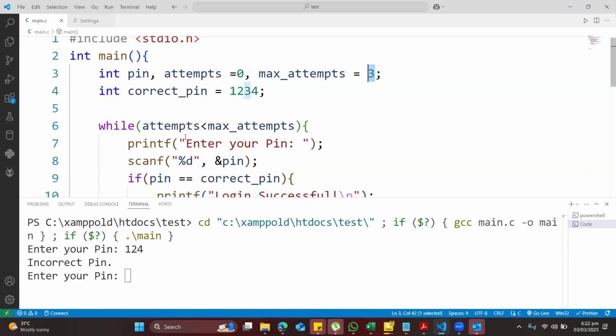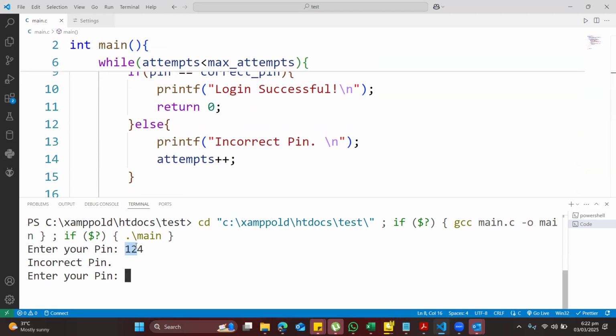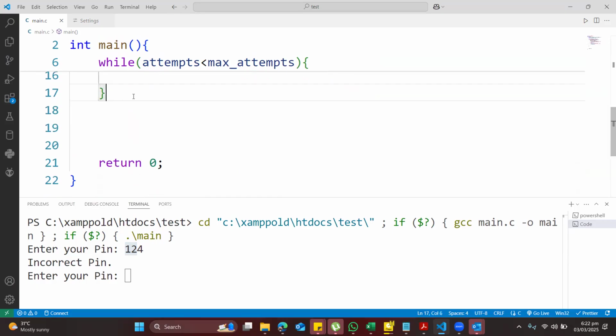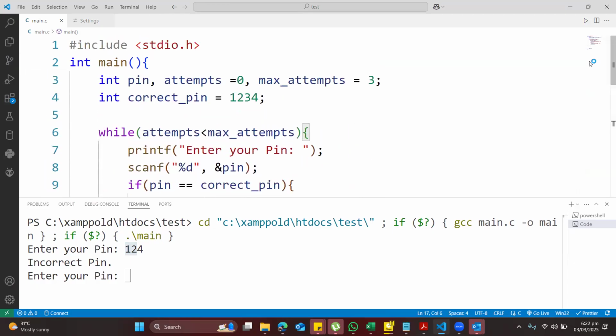So if I enter here and I get a wrong pin, I come into this section here, which increases the value in which I have by 1. Once the value is increased by 1, I will get to the end of my loop. And of course, to exit the loop, I have to check my condition again.